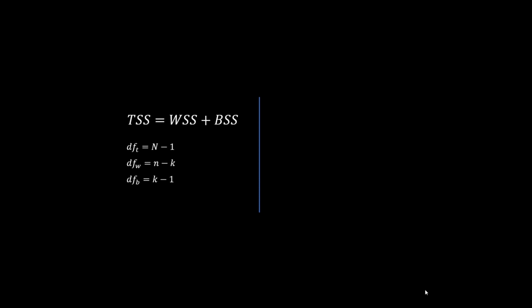We can approach the formula on the previous slide by dealing with the numerators and denominators separately. For the numerators, we have TSS equals WSS plus BSS. The denominators are the degrees of freedom associated with each sum of squares. Degrees of freedom total is the degrees of freedom associated with the total sum of squares. We don't really use this for anything. Some statistical programs will compute it for you.